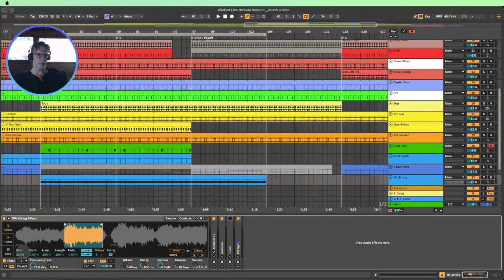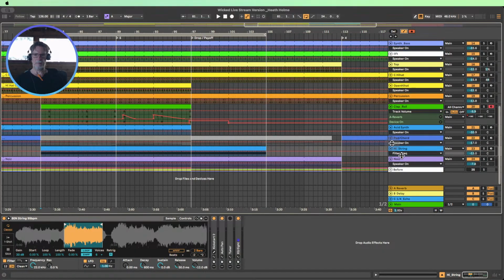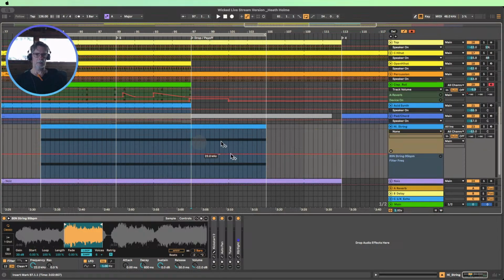We could use the filter built into the Simpler, by the way, so we might grab that while we're here. We don't really need to add a filter after it. We could use the built-in one here to automate, and we're going to grab that, pop it down, and we're going to sweep our frequency down in here till it sort of fades away.